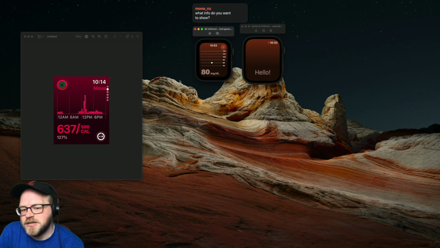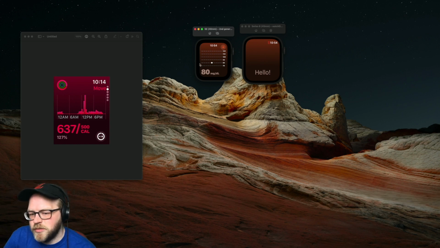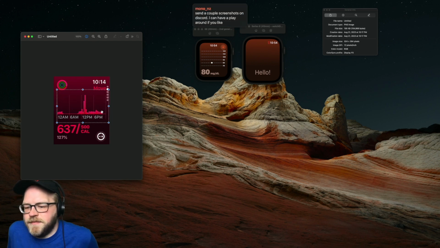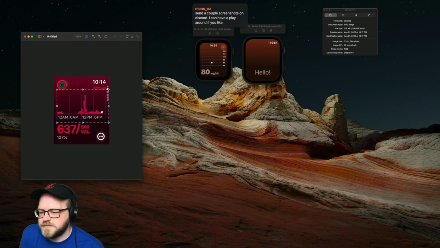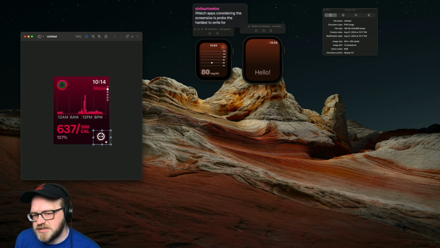What info do you want to show? I want the info that I've got here. It's just I want it to not be butt ugly. And right now it's butt ugly. Yeah, I kind of want to show a graph over time. I do want to show these levels here because those are important, as opposed to here where it's like, oh yeah, these can just be whatever you want. And then I want the current one. And then when you scroll, oh, and the plus button needs to exist. They put this in the lower right, but this isn't really a plus button.